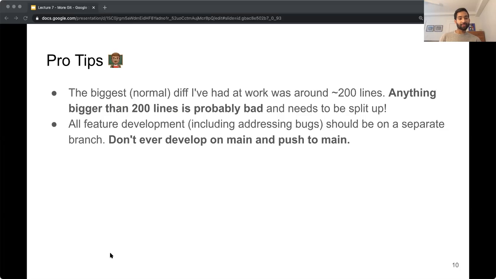And some other tips, I said this last time too, but you want to make sure that individual commits you're working on shouldn't be more than like 200 lines of code. So I don't want to see an entire HTML file being created with everything inside of it already listed out, like your links and your pictures, good and ready to go.